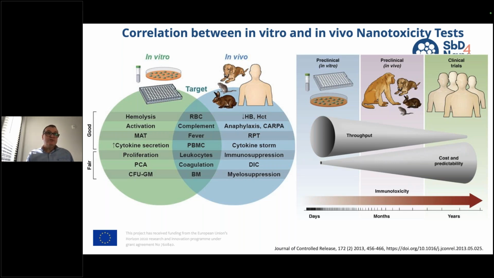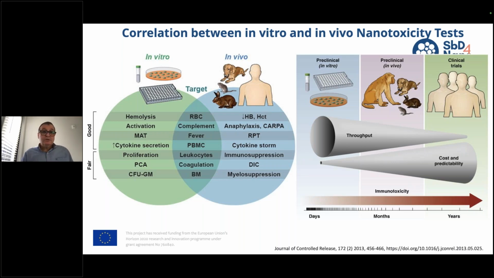So there's an effort to develop in vitro tests which mimic the in vivo systems, such as 3D cell cultures, and also some microfluidic systems and so forth. That's why in this project, we focus on in vitro. We don't have the capacity to test that diverse set of nanomaterials in vivo.